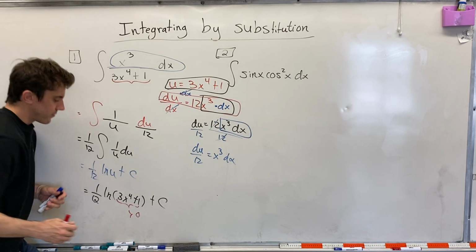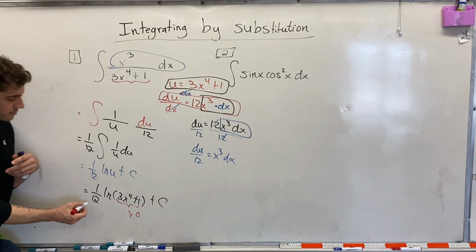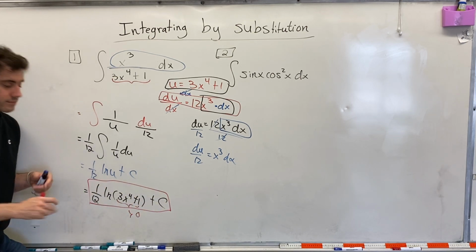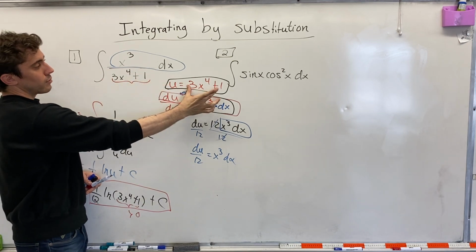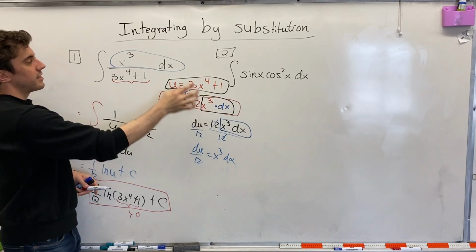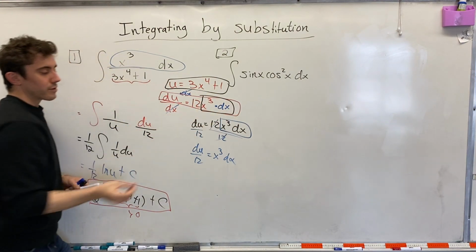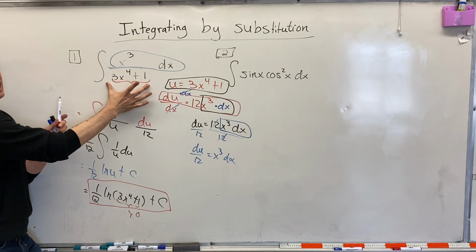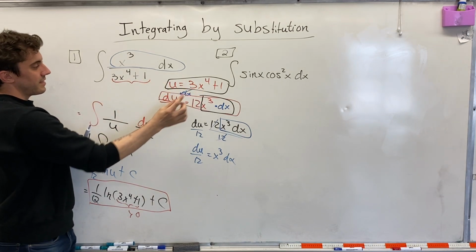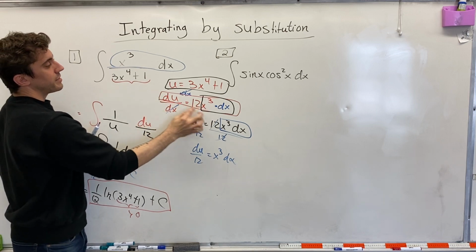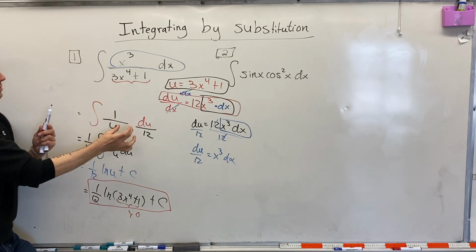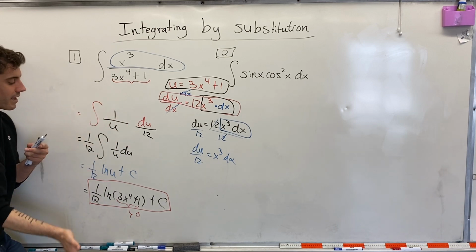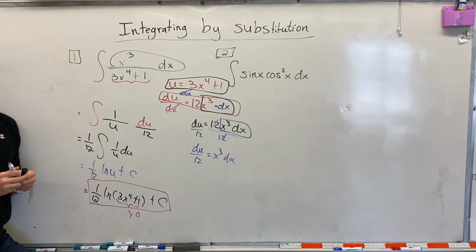This is always greater than 0, and so we don't need to consider the absolute value. And so this is our solution, okay? So again, look for a part of the integral that you can make a substitution for, where when you take the derivative, the other part of the integral becomes spoken for, okay? So we took the denominator, the entire denominator, we made that u, and then du differentiated to become essentially what was in the numerator, which made our lives much easier when we made a change of variables. And then once we came back to x, everything was fairly straightforward, okay? That's typically how these solutions tend to look.